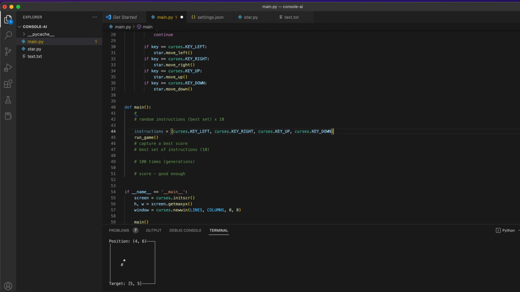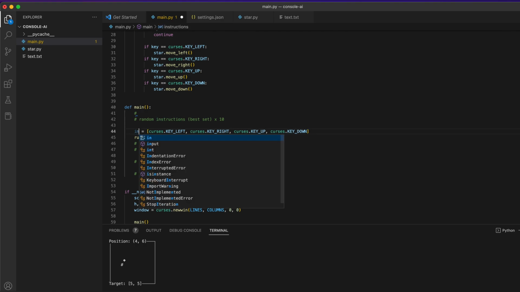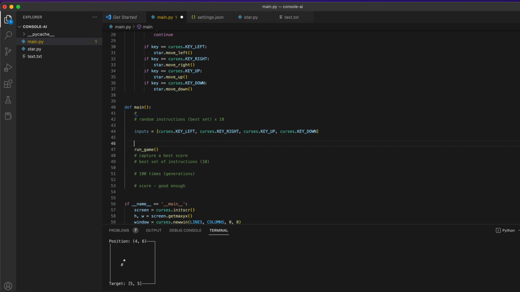But let's just do this for now. So this is the set of inputs that we're going to allow this game to have. And then from these inputs, we're then going to build our first set of instructions. So let's call them instructions. And then let's do random choice of inputs for item in range.